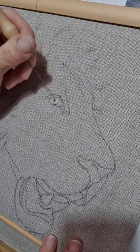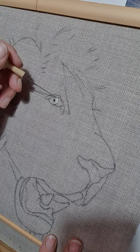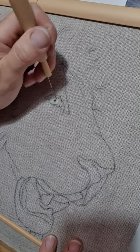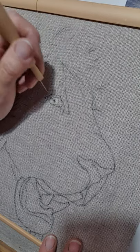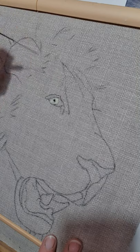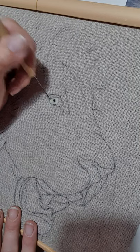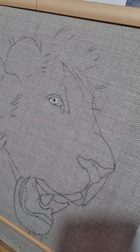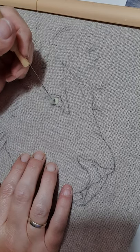Now we're losing the pupil a little bit, but that doesn't matter, because we're going to add to it a bit later. Now we don't want it sticking out too much, because obviously, if you look at the pictures really carefully, which I will add to this at some point somehow, as I said, technology is not my best bet. The eyes are quite sunken into the skull, so we need to make sure that it doesn't stick out like a big sore thumb, and then it will look weird. So I'm just going to add just a tiny little bit more to this corner, just to make it even.